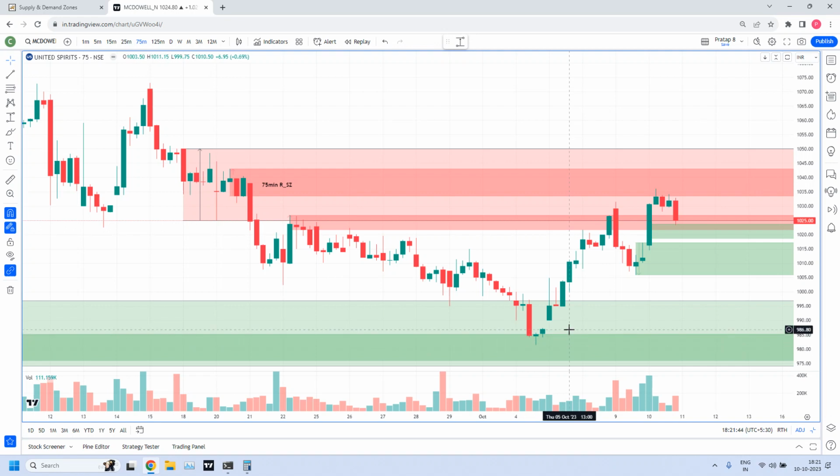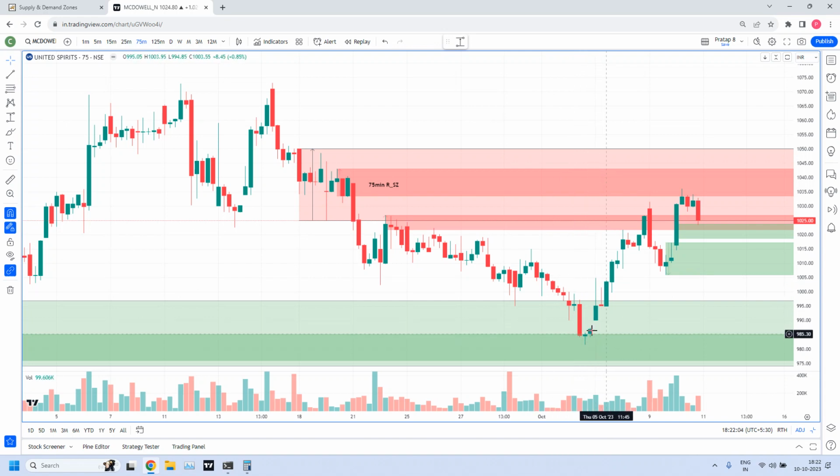So that is what happens in high liquidity zones. Because it is a high liquidity area, new zones will always be formed at lower time frames. If there are no new zones, it is an indication that the high liquidity zone will soon be broken. Broken means it will be violated. So no issues for this McDowell stock. Still, you may get one more opportunity next time when price reaches this demand zone. Remember, this is a fresh 75 minutes zone.